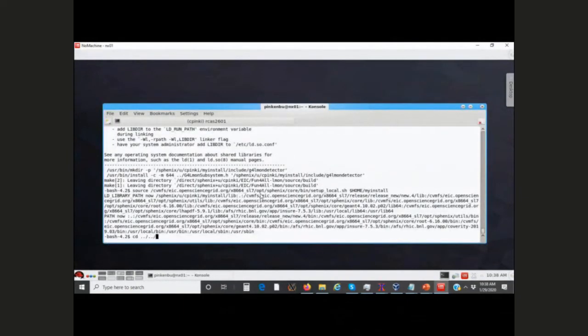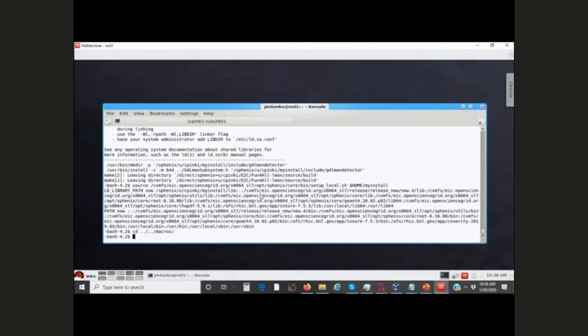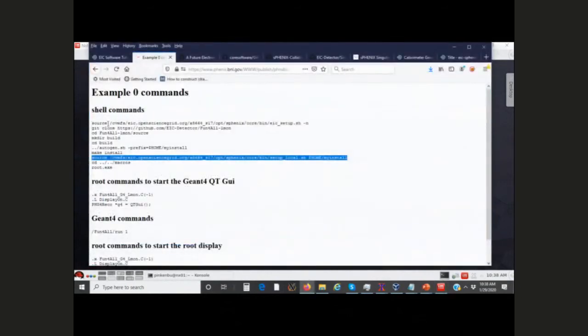Hey Chris. Whenever we do this first step, we get a couple of command not found errors. Is there something else about the environment we're supposed to set? The very first command in example 0, the source. Did you do the -n? We are on RCF and we can't access the CVMFS. While on the contrary, I'm not able to run the autogen. It's giving an error.